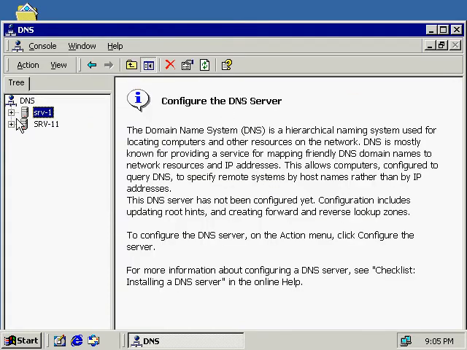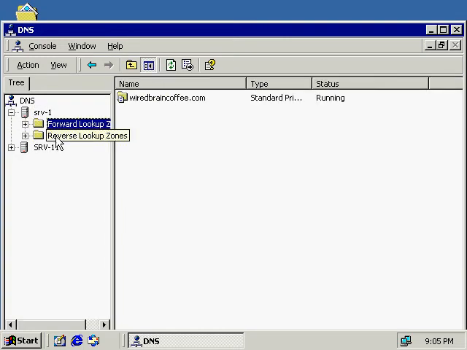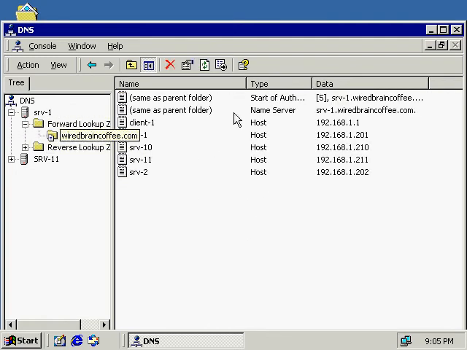And look what happens here. I now have SRv1 and SRv11 up here underneath my DNS console. This confuses people sometimes, so let's explain this for a little bit here and make sure that you're comfortable with what you see. SRv1 is still SRv1. It's a completely different computer. I'm just able to manage DNS from this system. So anything that I change here, if I were to, for example, delete this zone or add to our host records that we created in Lab 1, those would be changed on SRv1. So even though I'm sitting here at SRv11, changes aren't happening there.